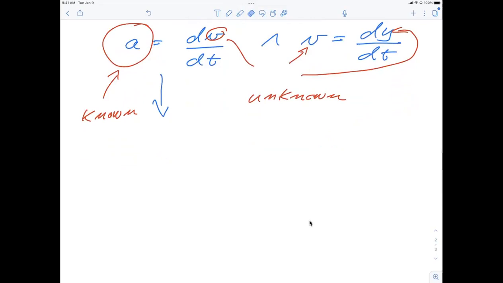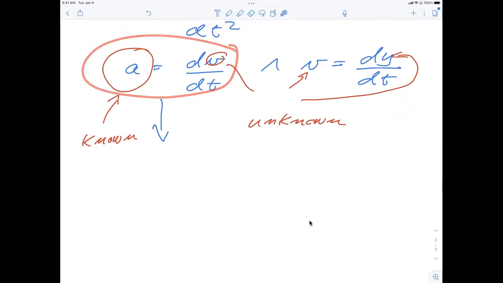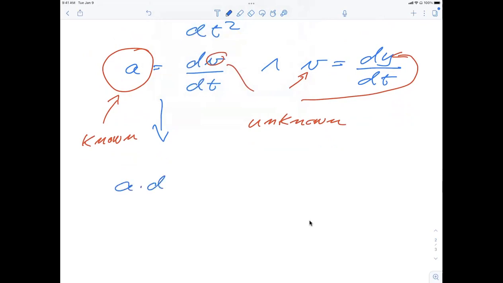So what we did last time, we simply took this equation, the equation for the acceleration, and we multiplied with the dt on both sides. So we got an equation which went like this. So we have a times dt. This depends only on time on this side, and then we have dv. And then we integrated up. So then we integrated from a time t0 to a time tn, and we have a times dt. So this equation depends only on time because we have dt. And then we took the other equation here, and we integrated up from a v0, an initial velocity, which is known.